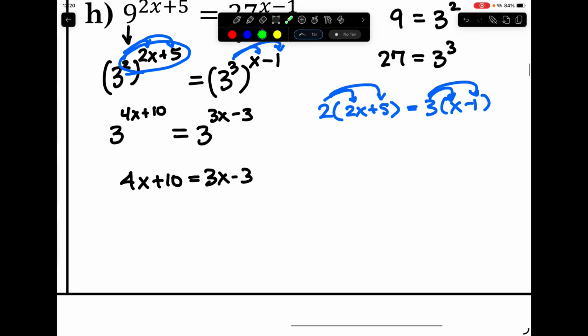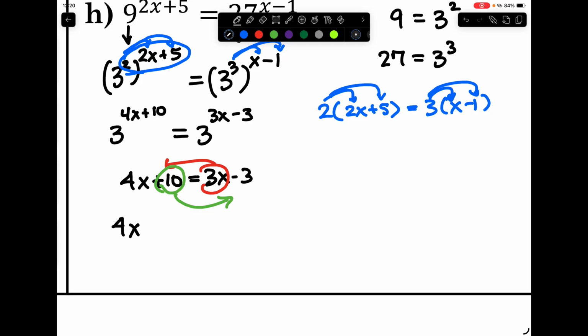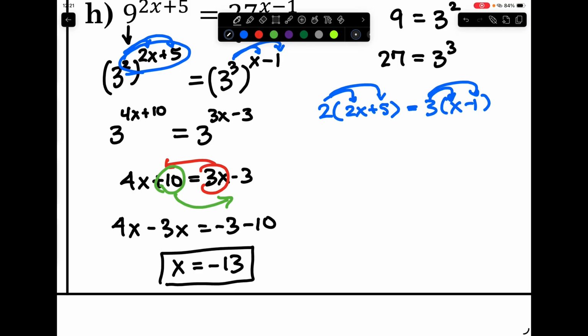So now solving the equation by letters to the left, numbers to the right, we're going to move the 3 to this side, making it negative. We're going to move the 10 to this side, also making it negative. And we end up with 4x minus 3x equals negative 3, bringing the negative 3 down, and the 10 to the other side makes it negative 10. So 1x equals negative 13. And since we're going to divide by positive 1, that's not going to change the value of negative 13. So there is your solution to this equation.